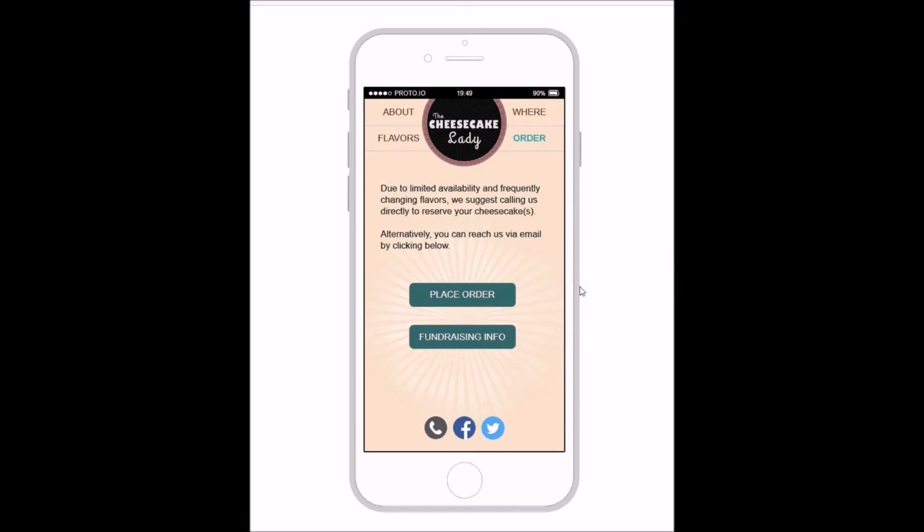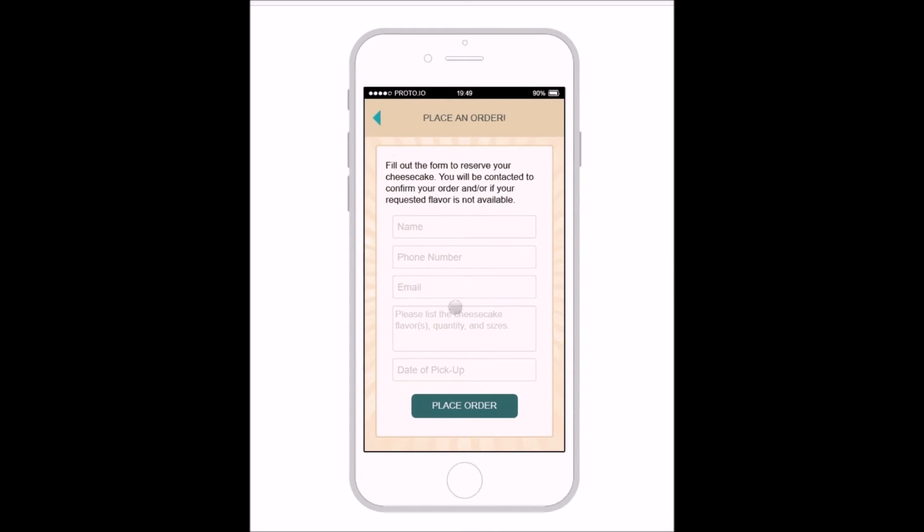However, if someone does want to go through with placing an order, they can do so. And one of the suggestions was to add a drop-down menu, which I purposely avoided because I don't think the owner would be able to constantly maintain the website and make the list accurate of available cheesecakes, because she bakes, I'm pretty sure, on a daily basis. So that just wasn't practical for this particular instance.